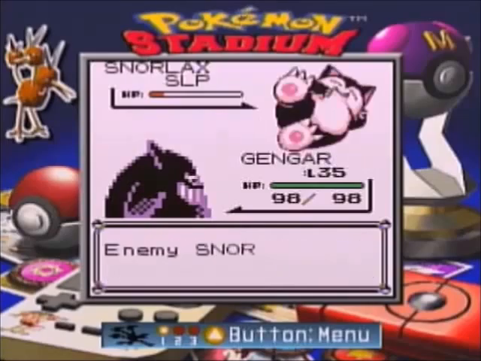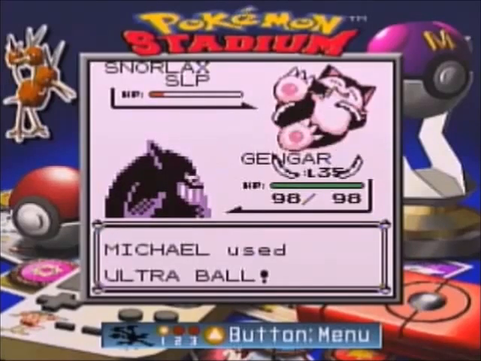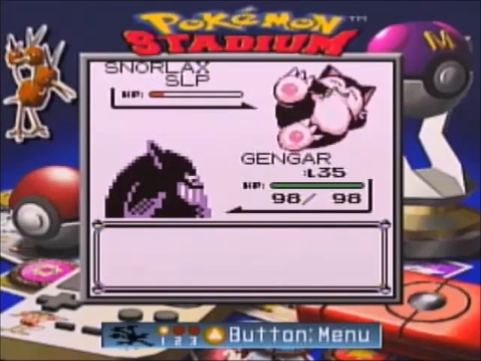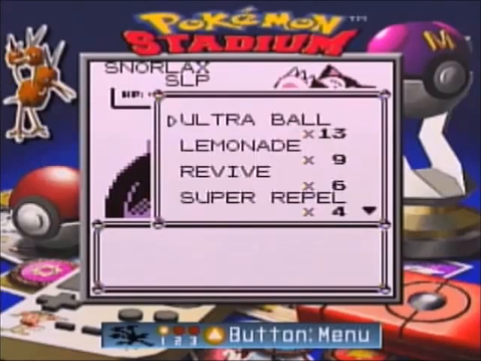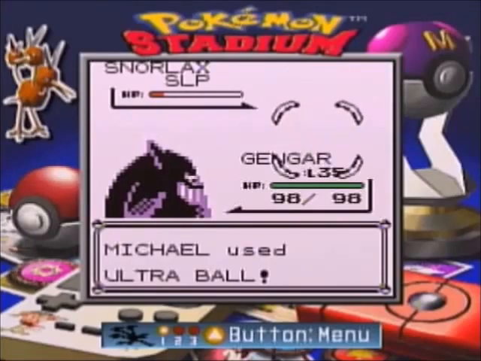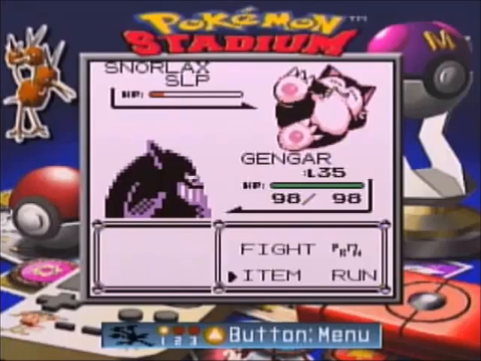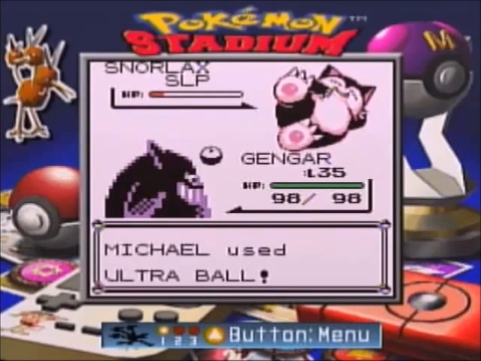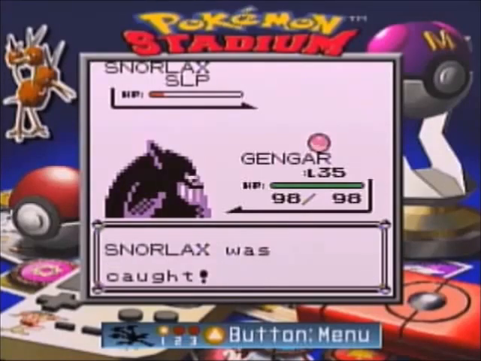I use the X Accuracy right there because I want a 100% chance of using Hypnosis and put that thing to sleep. And I'm still having a hard time catching that Snorlax. I think it's like a 30 or 25 catch rate? Something like that, yeah. It's really low. And it's demonstrated that by being hit in the neck and not letting you catch it. Yay, there we go. Alright, Snorlax caught.